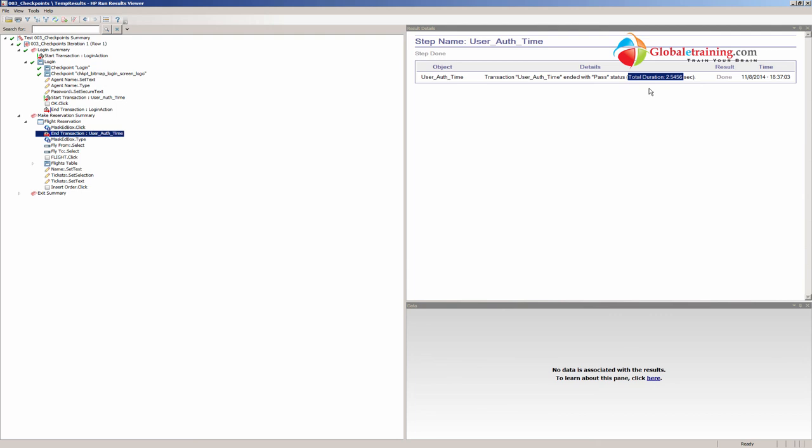That means that's the time it took from the point when you added this transaction, right before you clicked OK, you started the counter, and you finished after you saw the first step there, where I believe you were moving the screen a little bit or clicking, some sort of activity. So this second transaction that we added gives you the time it takes for the screen to log in and display the flight reservation.